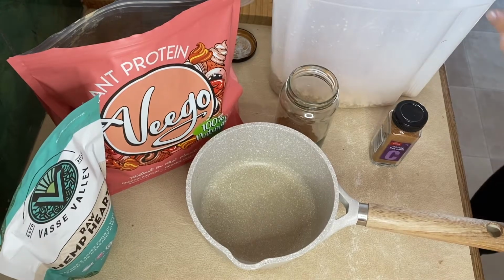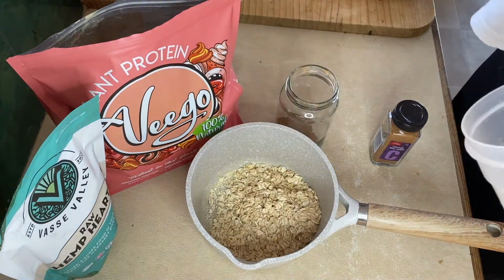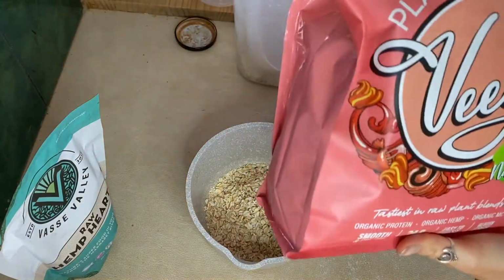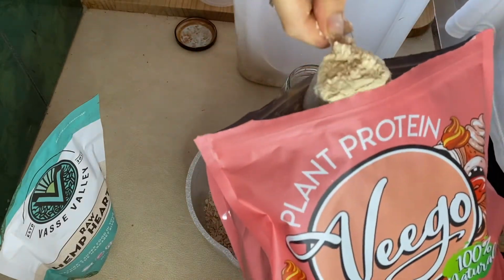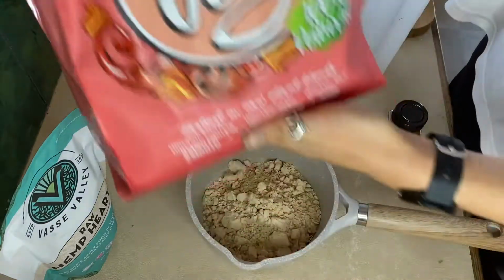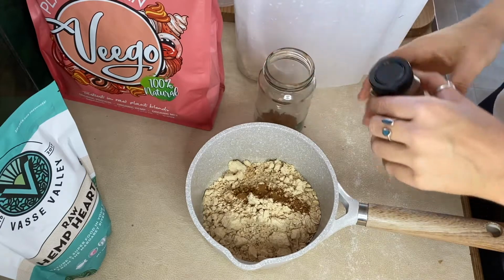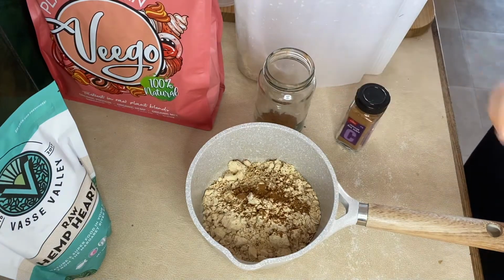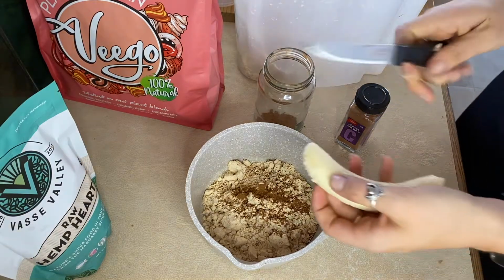So I was feeling really hungry this morning, so I decided to make myself a big bowl of oats. What I did, I put just over half a cup of rolled oats in a pot, along with one scoop of salted caramel protein powder, a sprinkle of cinnamon, a sprinkle of five spice. The five spice gives it a carrot cake flavour, which I absolutely love. And then I added a banana inside the pot.